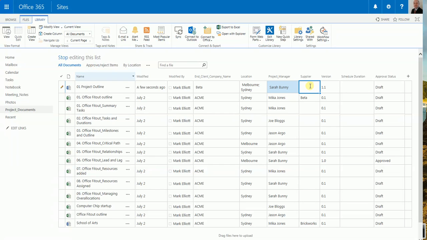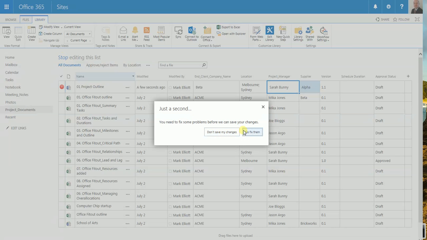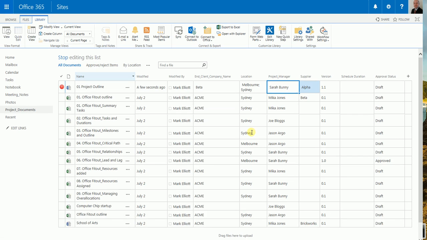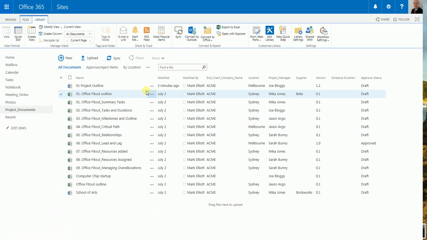I can put in the supplier who's supplying us with parts. So there's all sorts of, let me just close that. Whoops, I made a mistake. Now there's all sorts of qualities I can change.